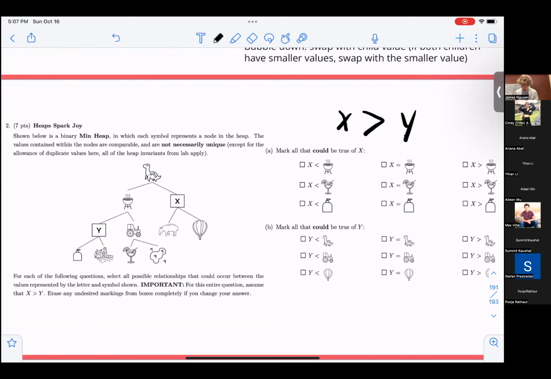They can be equal to each other. They can be greater than, less than. All we know is that it maintains a min heap property, and there can be duplicate values as well. So go ahead and take 2 minutes, maybe 3 for A and B.